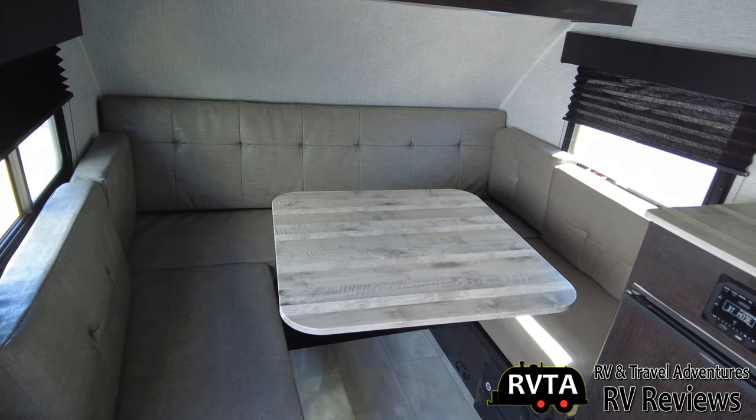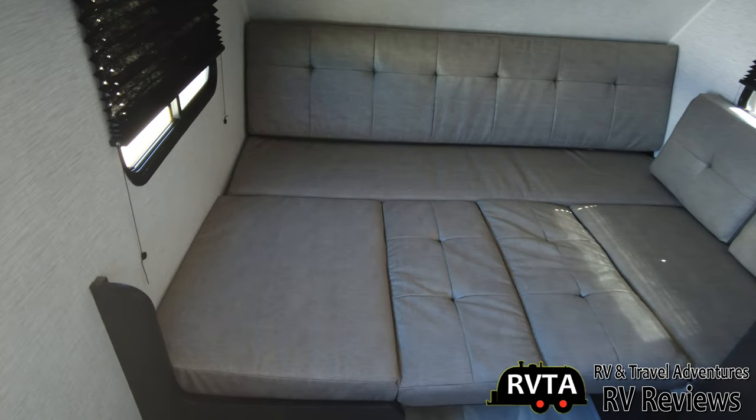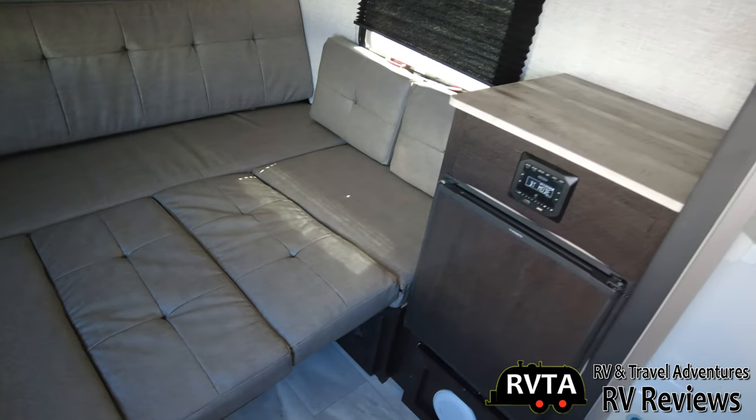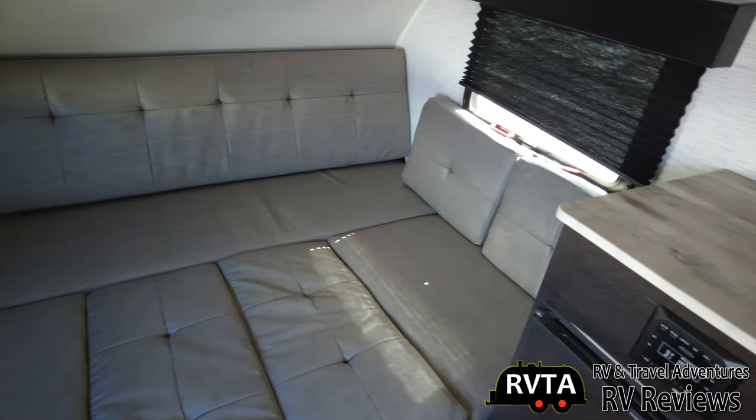Let me convert this to a bed. Actually, I didn't convert it — I just went into the next unit, which was already converted. I apologize, I cheated. So you've got a little headboard there. That's a pretty good sized bed. This is a small unit, a small review, but it's huge inside. There's one popular guy on the internet who says everything's huge inside, especially if it's small — I laugh every time I see the title.